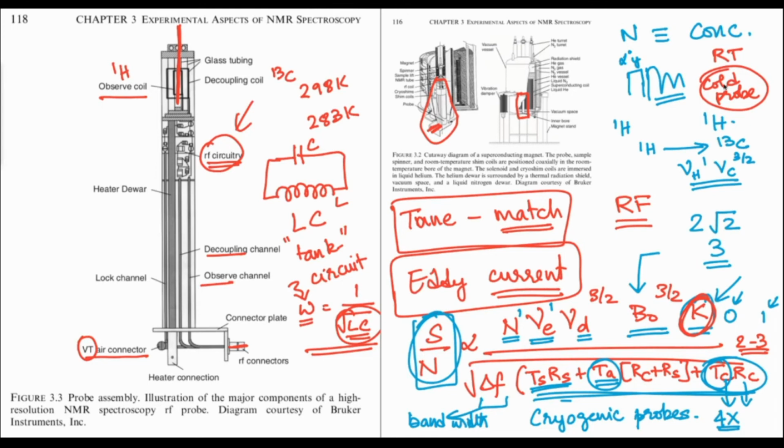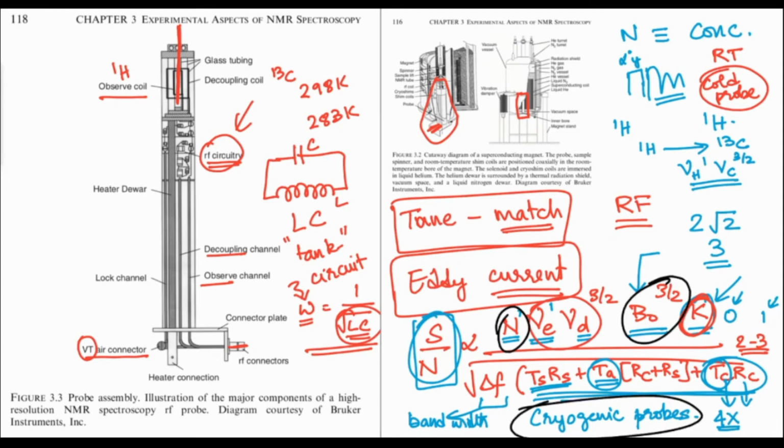We'll also see how signal to noise could be improved with isotopic labeling, but one can actually push down the concentration to a very, very large extent. And what one is able to see here is that the signal to noise depends upon so many different factors. So one has to be very careful in the way an experiment is chosen, meaning where you excite, where you detect, the concentration that you end up using, the spectrometer field strength that you're working at, and the kind of probes that you end up using.